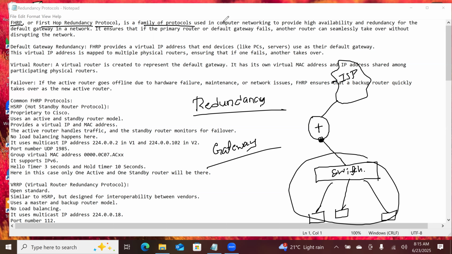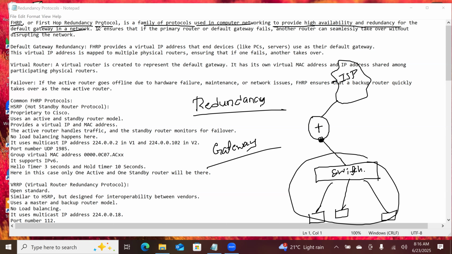I can see here FHRP, the First Hop Redundancy Protocol. It's a family of protocols used in computer networking to provide high availability and redundancy for the default gateway in the network. What is it used for? It is just to give high availability for the redundant gateway or a default gateway in the network.